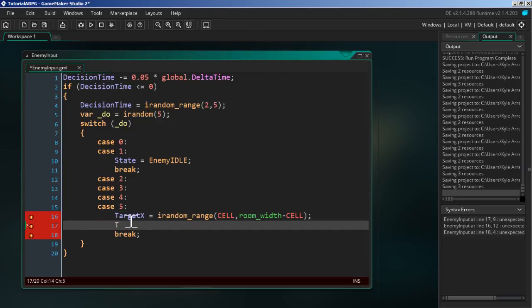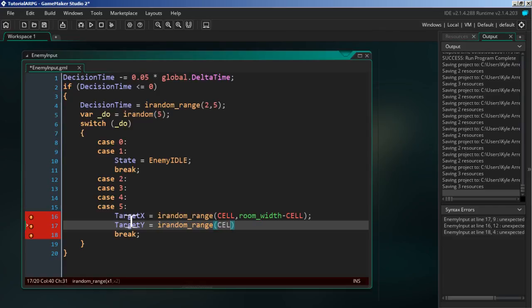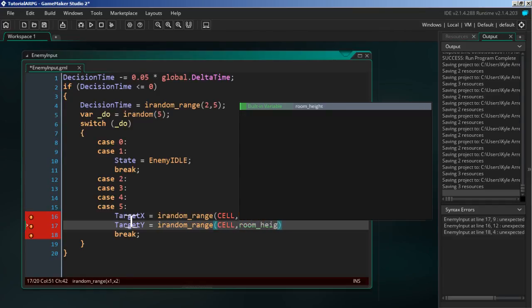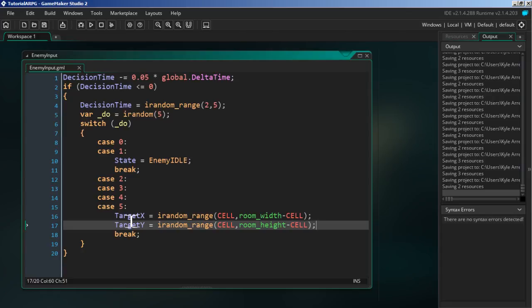And then again, we're going to go with target y, and whoops, irandom range again, cell, but this time with a y, room height minus cell. So make sure that the point that the enemy chooses to go will always be in the room. That's just something that we kind of want to make sure.